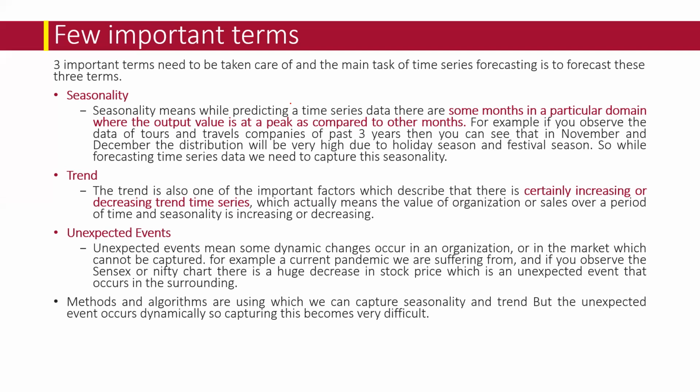So seasonality means a particular time period when there is a regular increase or decrease in the pattern. It is not always increasing, it could be in the reverse order also. For example, what could be decreasing here? There are certain products whose consumption decreases in winters or in summers. For example, cold drinks: the consumption of cold drinks decreases during winters. So you can take this the other way also. Now, second, no.